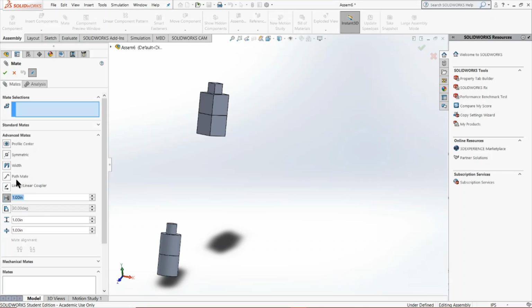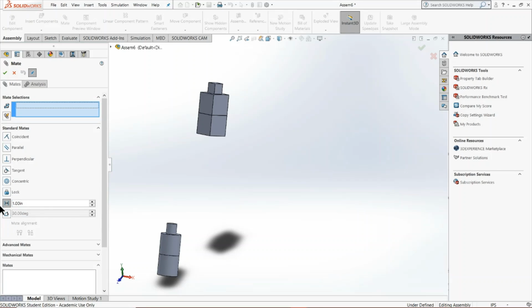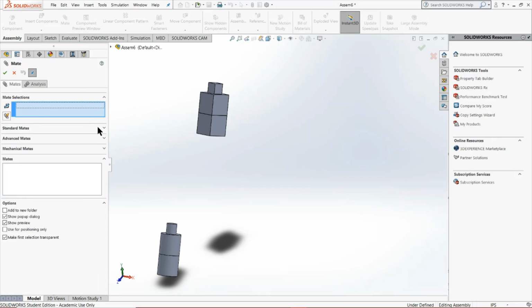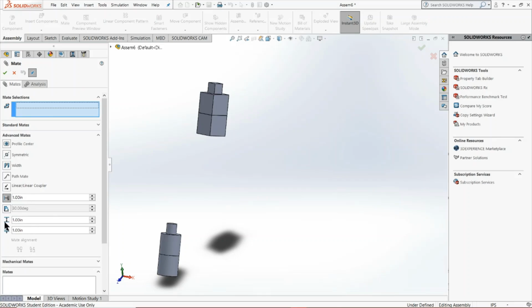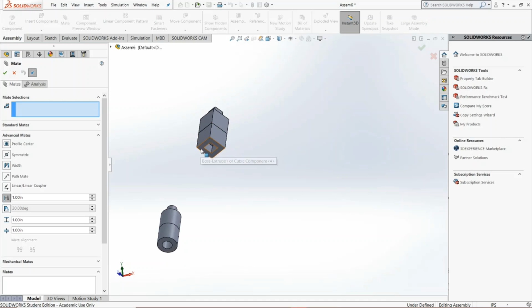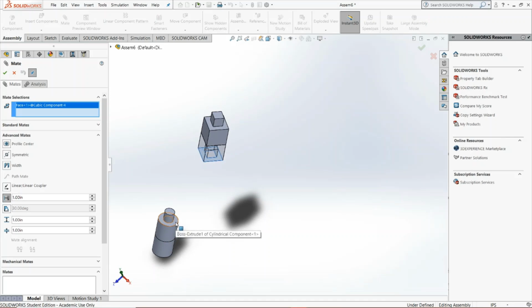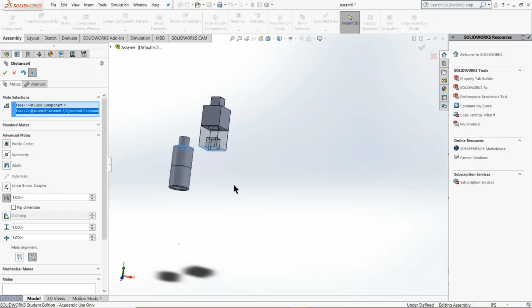mates. So these are exactly similar to our standard mates of distance and angle, except these ones lock your objects in a certain distance and angle, one particular value. The difference with the advanced mates is you can set a maximum and minimum value. So say we have this face here, we select, and we have this face here. You'll notice it's already at our distance that we selected, 1 inch, but I'm going to select a minimum distance of 1, and a maximum of 10.